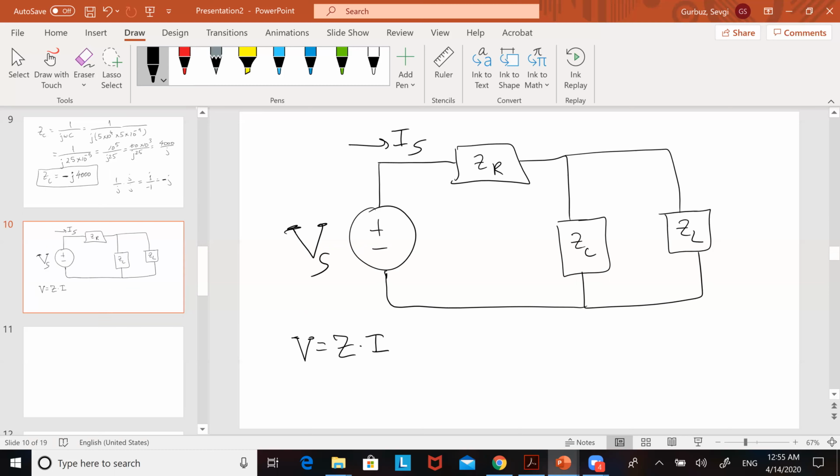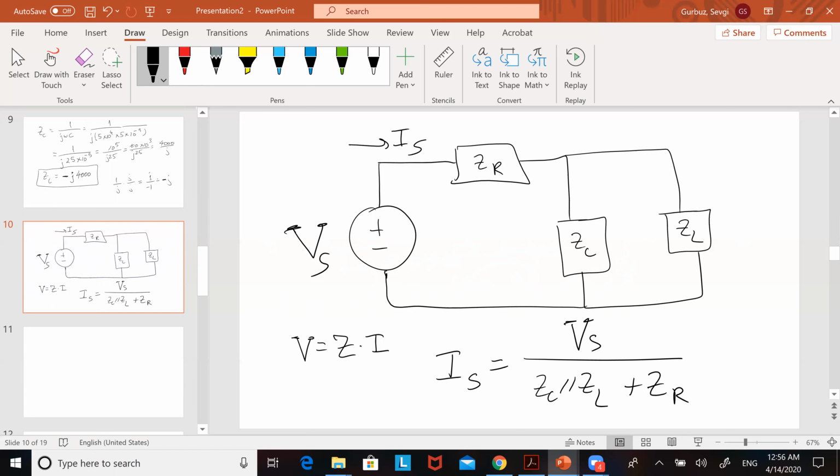So we could calculate IS by just taking the total voltage and then dividing it by the equivalent impedance it sees. The equivalent impedance it sees would be the parallel combination of ZC and ZL in series with ZR. So you can see, without solving any differential equations, with just one line now, I've been able to write what the phasor is for my answer. Of course, the devil is in the details. We have to work through the complex arithmetic now to reduce this algebraic expression into a single complex number of polar form. So let's now see how we would work through and do that.